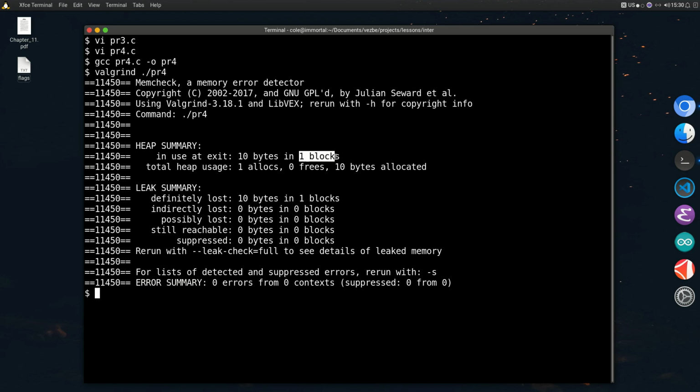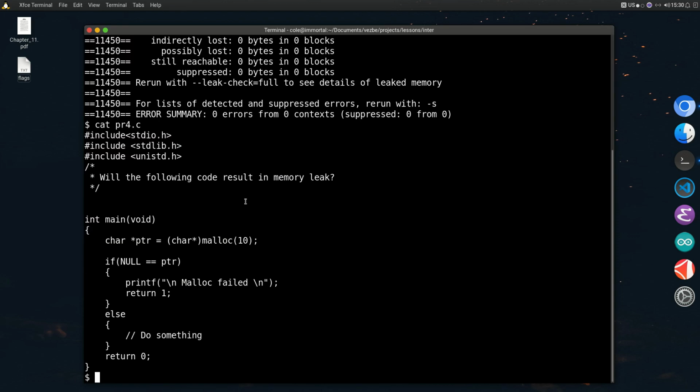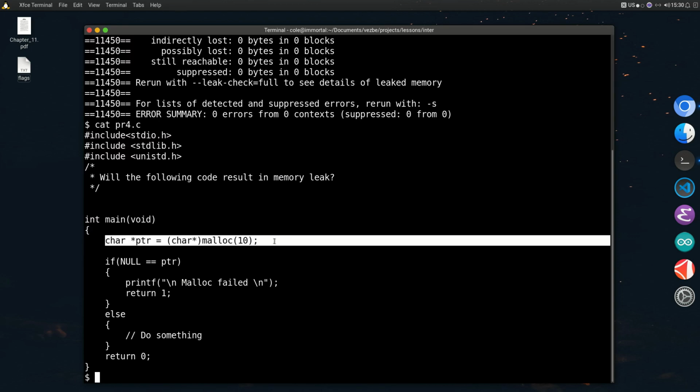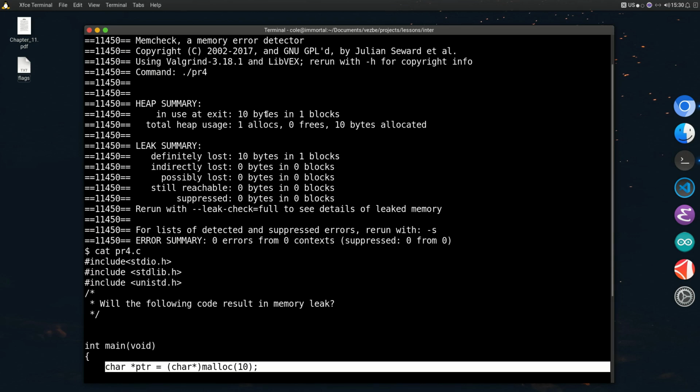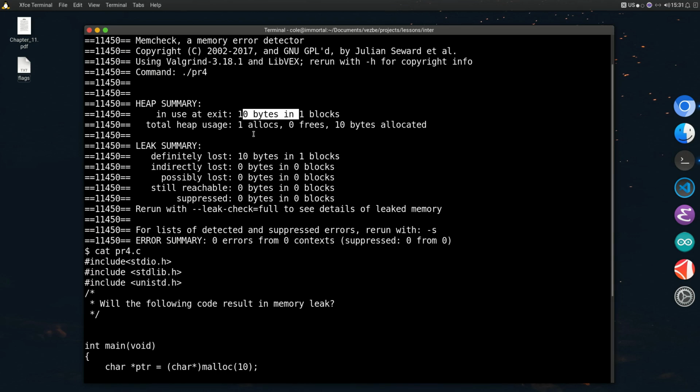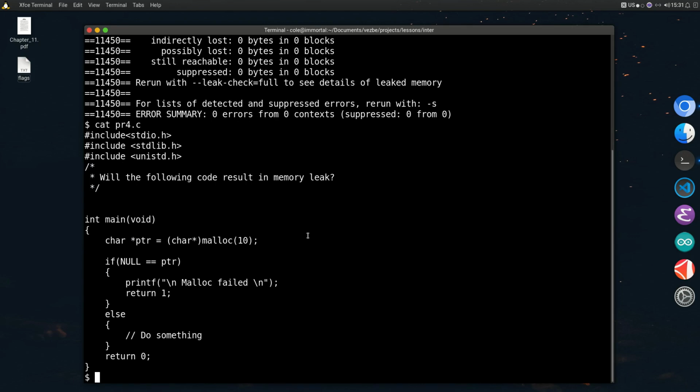So, we have one block because we allocated memory only once. Only once we called malloc. And you can see these 10 bytes from this call here. So, we have 10 bytes in one block and a leak summary at the end. We definitely lost 10 bytes in one block. So you have memory leaks, it's bad.